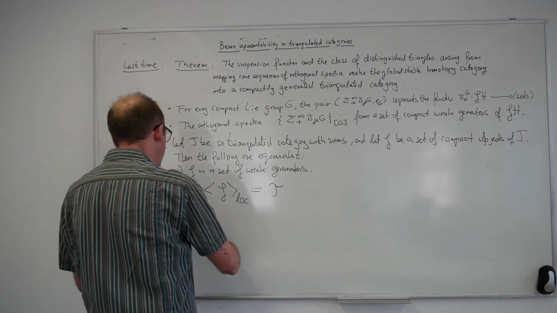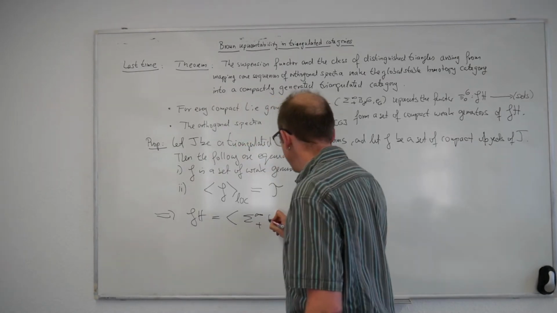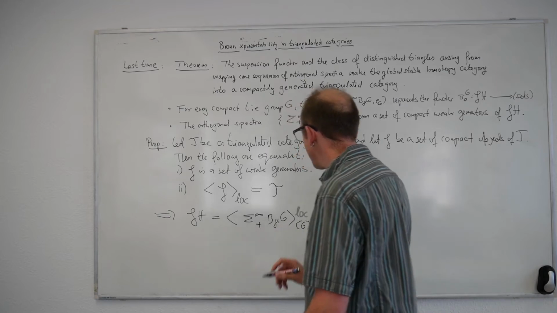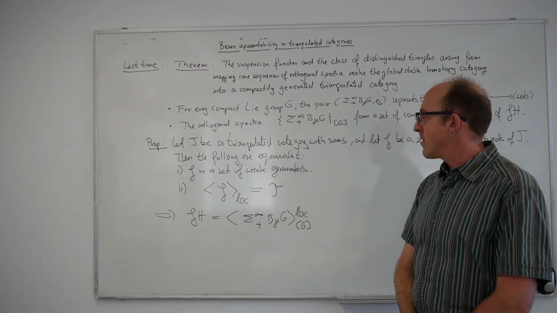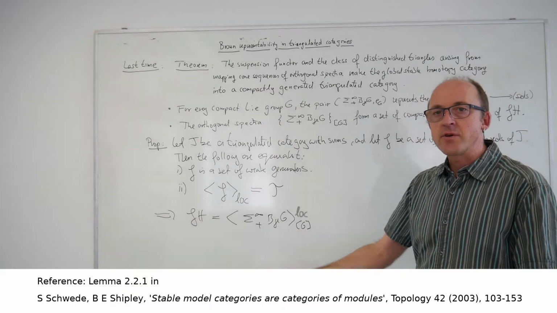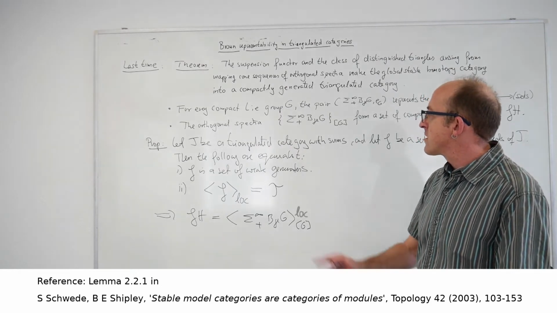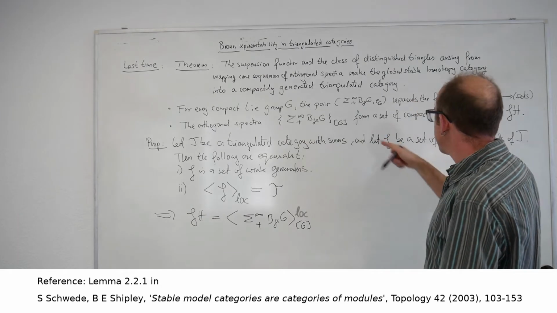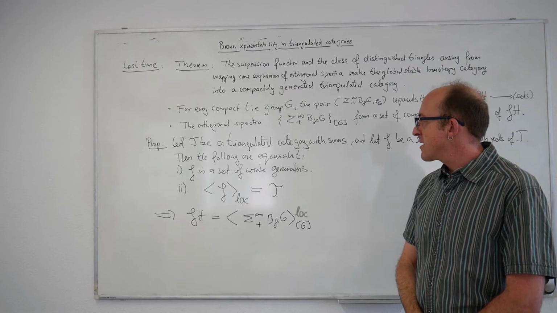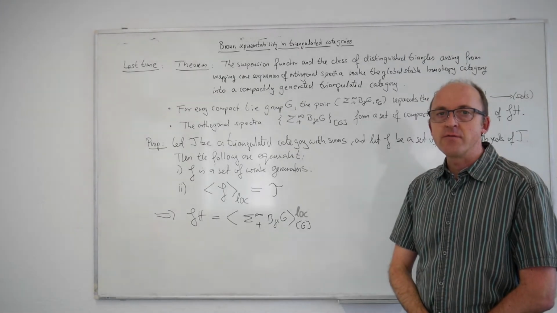This will be useful later because in our situation, an example of this is that the global stable homotopy category is the localizing subcategory generated by the unreduced suspension spectra of the global classifying spaces of G, either for all compact Lie groups or one in every isomorphism class. So this is a useful fact, and here's a possible reference for it. You have to be a little bit careful because the compactness of this given set G is very important. If you don't assume compactness, then there's only one implication, and the two conditions are not in general equivalent.